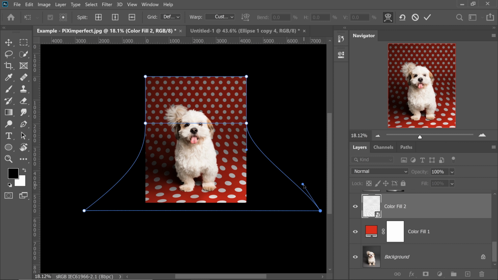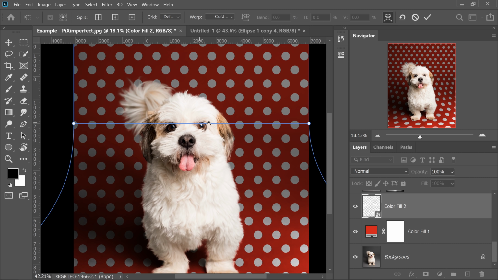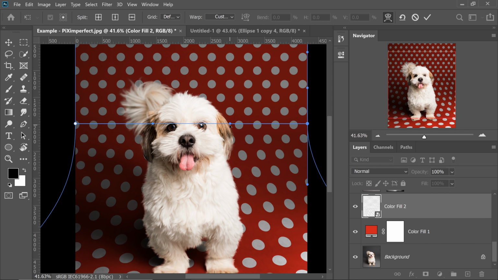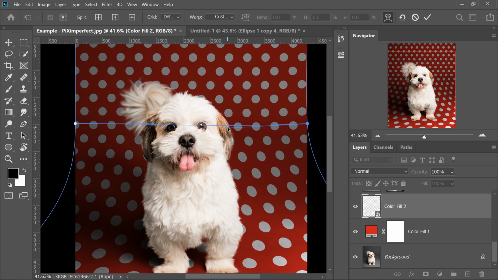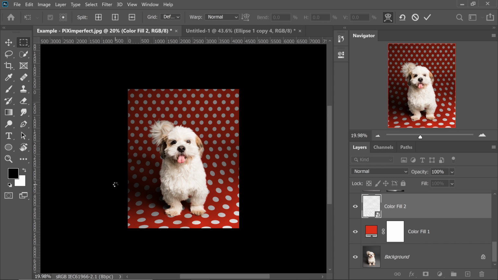If I roll out a carpet to you, how would it look? Just this way, right? Just this way, the way the warp is designed. Now to make the drapery look even more realistic, we can just simply zoom in and click on one of these points and bend it just a little bit, like a real drapery. Now zoom out. This looks perfect. Now you can adjust it as much as you want. I'm going to show you my final result. Right now Photoshop is lagging, so I'm going to leave it to that. Hit Enter or Return. This looks beautiful as is.